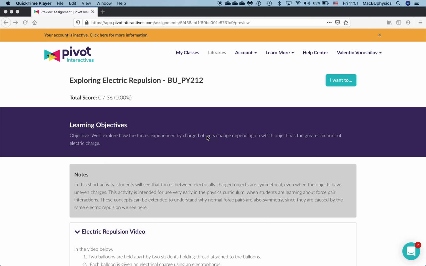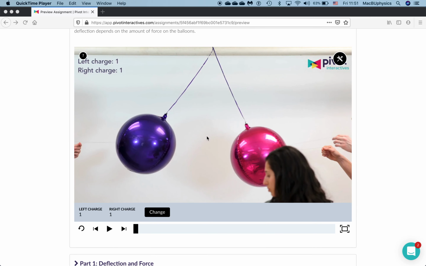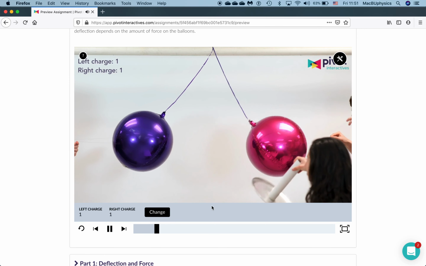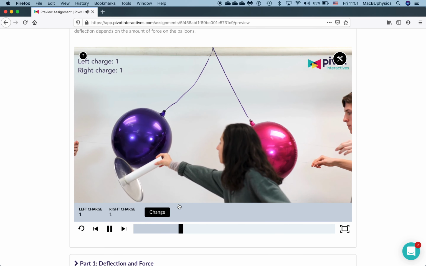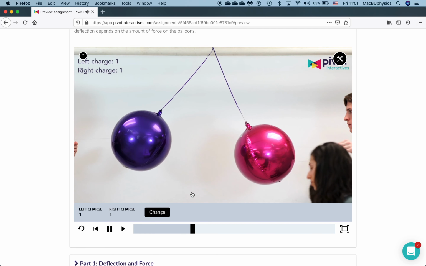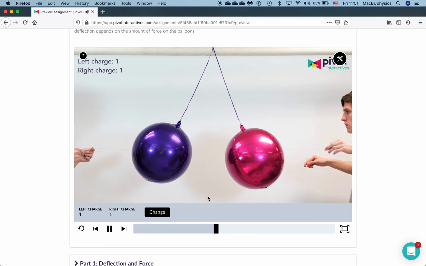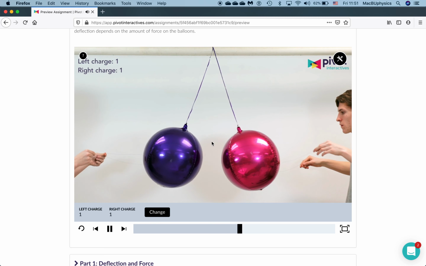All right, let's go over lab number one. You can watch the video, but technically you don't have to do it. I'll show you why in a minute, but let's do it once. Unfortunately, you don't see the device that is being used to charge the balloons, and that confuses students. We have to assume that the device used to charge the balloons is always the same, and what's happening now does not matter.